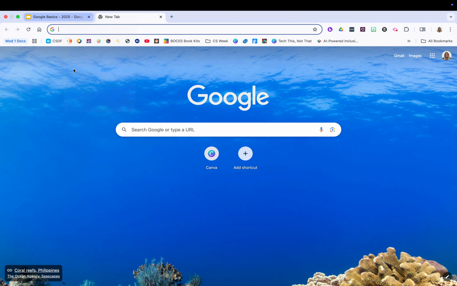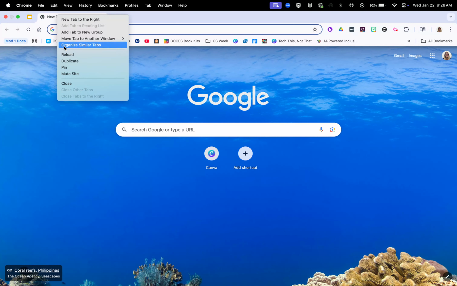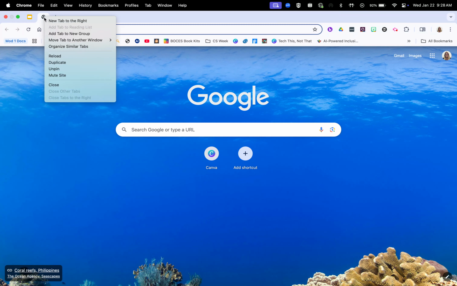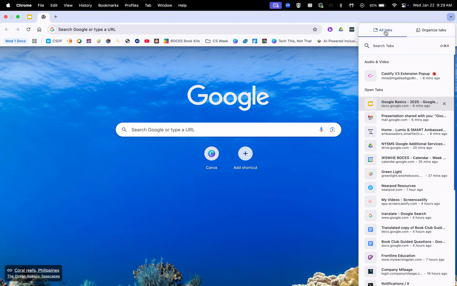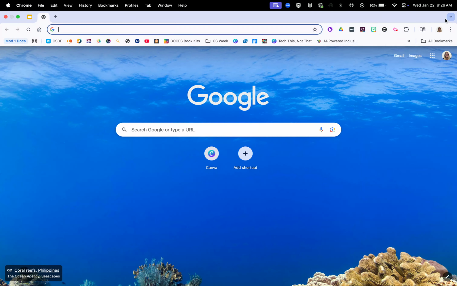I'm going to pin the tab so you can see what that looks like. What it does is it gets rid of all the words and it just posts the icon. I can do that with this one as well. And what it does is it just makes it harder for you to delete. You can always right click and still close, but it's less likely that you're going to hit delete. No worries if you do hit delete on a tab. Remember, you can come back over all the way to the right, click that down arrow, go into your all tabs area, and you'll see all the tabs you've had open recently.